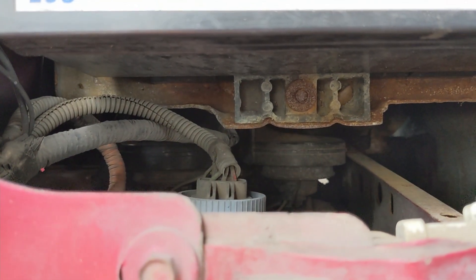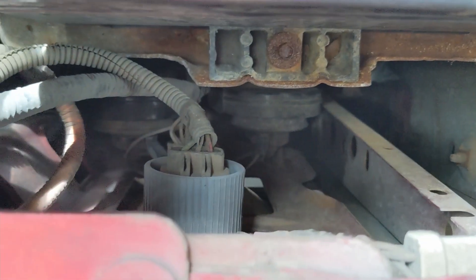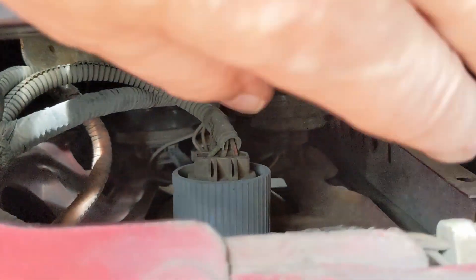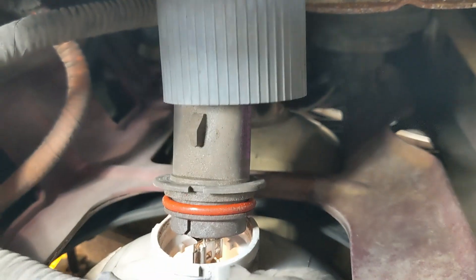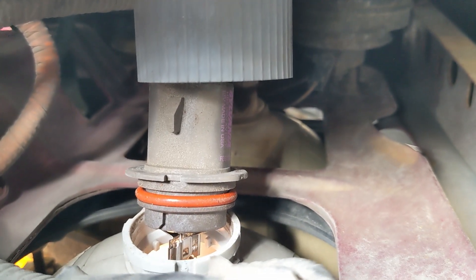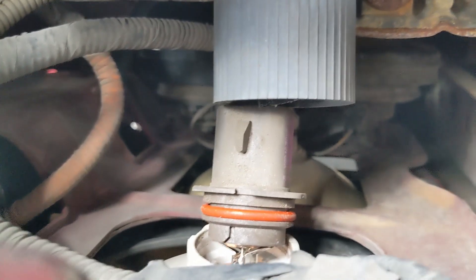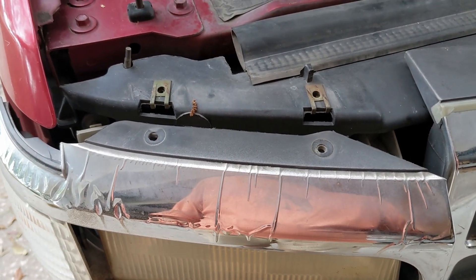As you come to remove the bolt on the fender side, you may find that taking the headlamp connector out of the way gives you more room for your wrench. You can see this blue-gray collar — basically a twist and then it pulls back, letting you take the assembly out of the headlight. You can see the little seal that held it in. Once you've undone the blue-gray ring, a gentle pull pops that orange seal free, giving you a bit more room to get the wrench in on that second bolt.